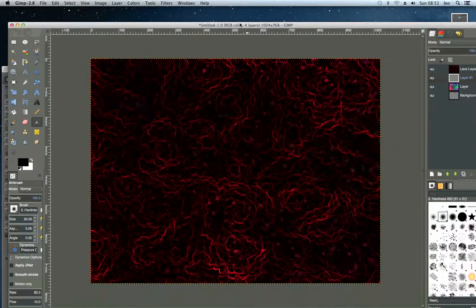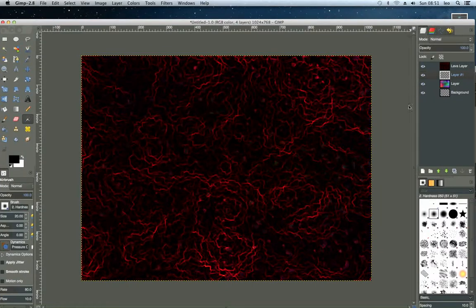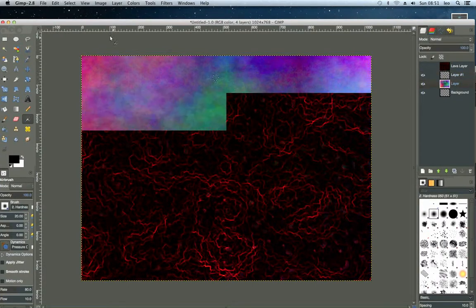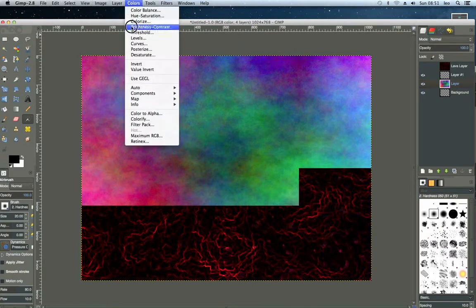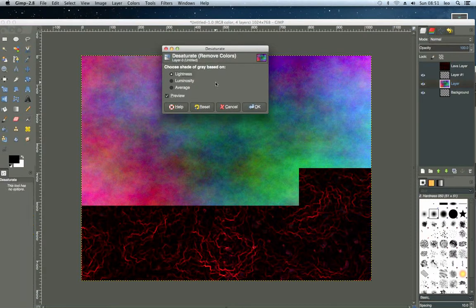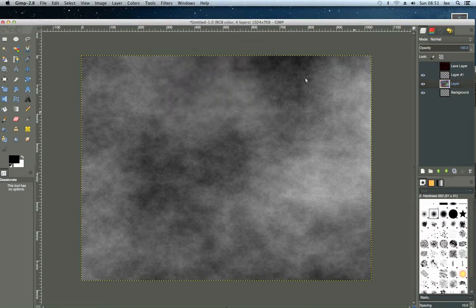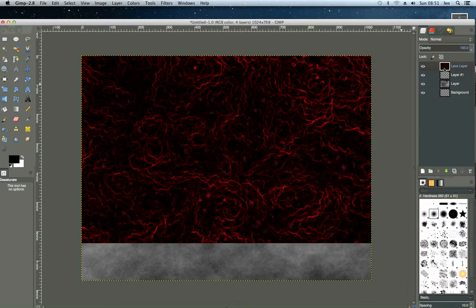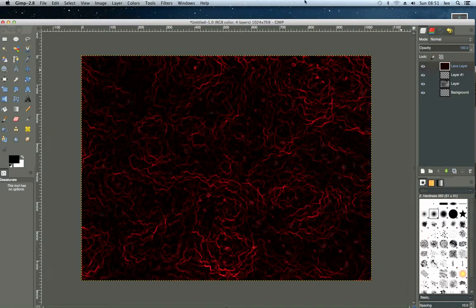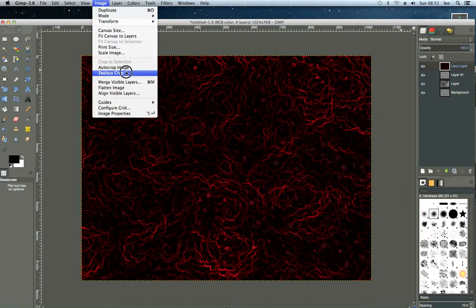Okay, so that's done. So now I'm going to go ahead and desaturate that first layer. And I'm going to go ahead and desaturate the second layer as well.